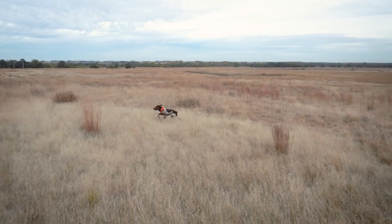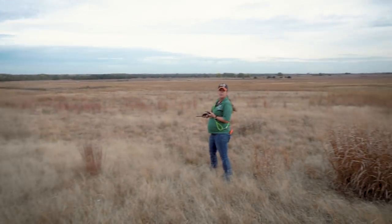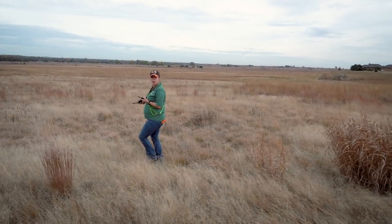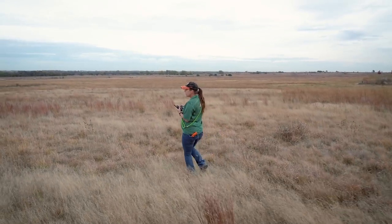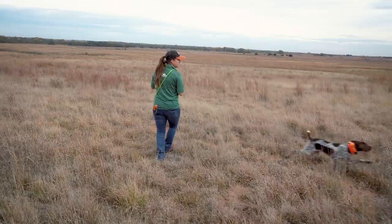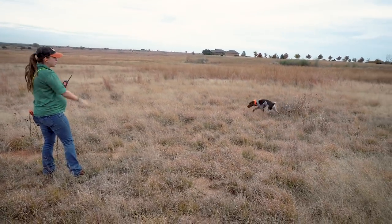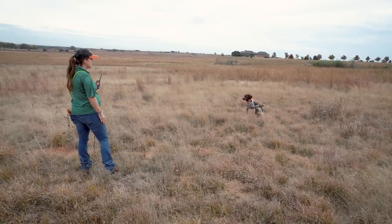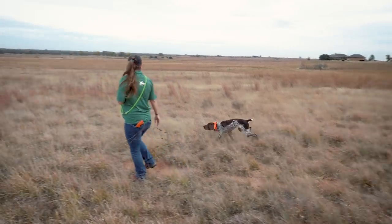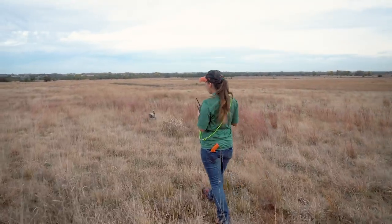Good girl. Good girl. So I'm going to let her chase on this first one. She didn't chase for too long and she's headed back. So we saw as soon as she acknowledged scent, she wanted to go and figure out what that scent was. And she's checking out the launcher right now, which is completely okay. Scent recognition is really important, and those launchers hold a lot of scent.